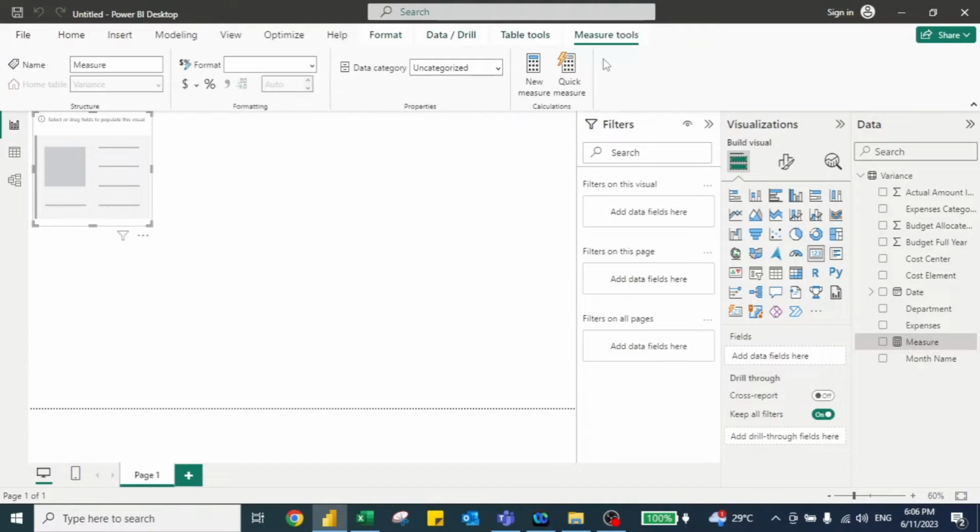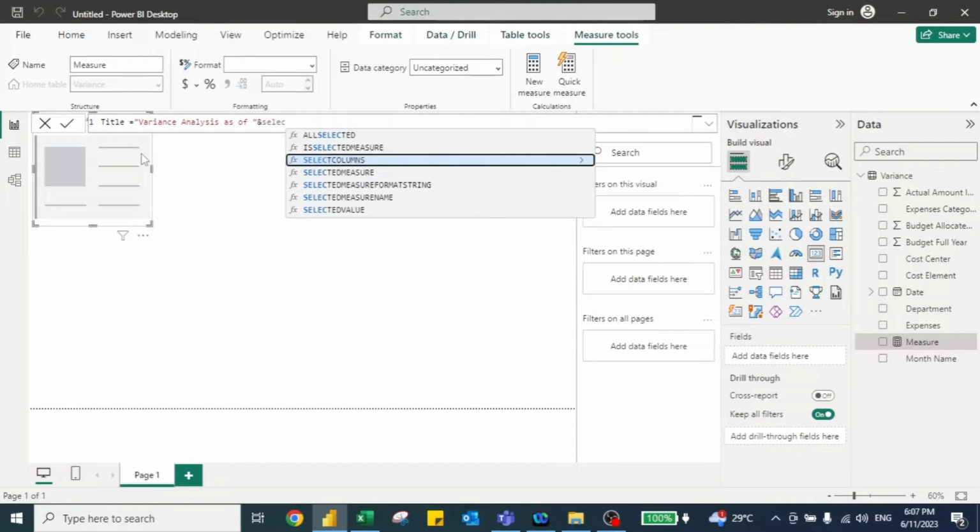Once I click new measure, you will notice a formula bar will appear over here. I'm going to put here Title, and I want to put Variance Analysis as of, then SELECTEDVALUE.